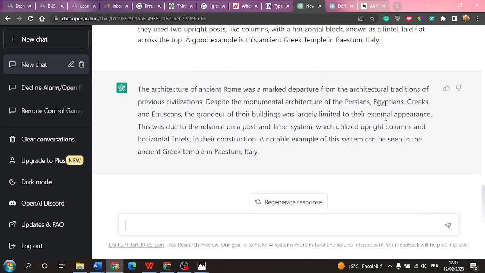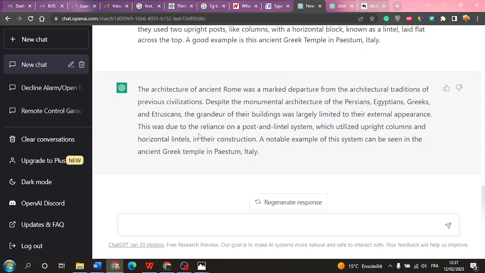So let's read this really fast. The architecture of ancient Rome was a marked departure from the architectural traditions of previous civilizations. Despite the monumental architecture of the Persians, Egyptians, Greeks, and Etruscans, the grandeur, I don't know how to pronounce this word, of their buildings was largely limited to their external appearance.